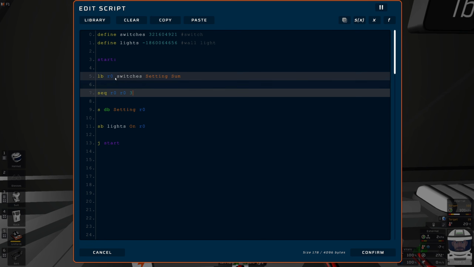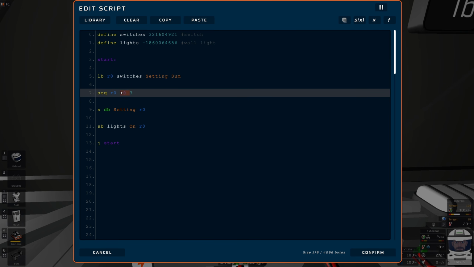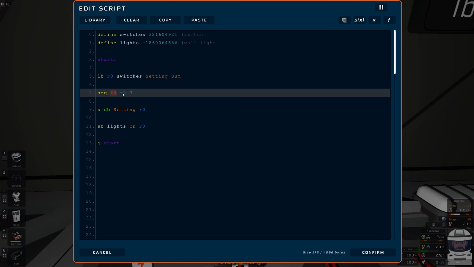We're then checking this value. Bear in mind that after you've done this, you're only working with the register. At this point, we're not working with the switch anymore. Don't worry about that. The switch may as well not even be here. You're working with just the value that you have in here. So then we're overriding R0, depending on if R0 is equal to this number. Don't worry too much about the register being in the same line.